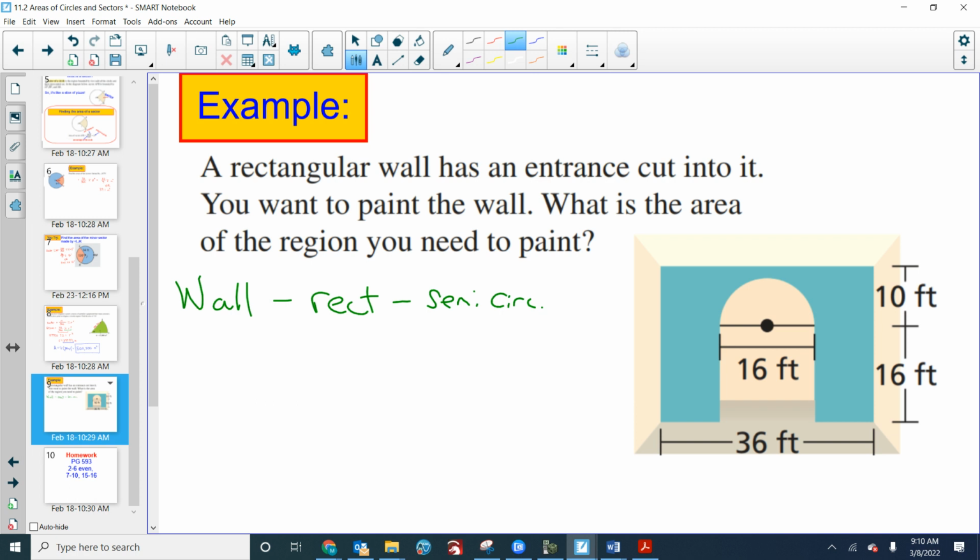So this is a very non-mathematical way to write your plan, and I do this all the time. If I find the whole area of the wall, this keeps me on track. Well, that's not bad. That's just a rectangle. Subtract this rectangle right here, and then subtract the semicircle. Do you agree? That's a good plan. Does anyone have a different plan? That's probably the most straightforward plan I would do.